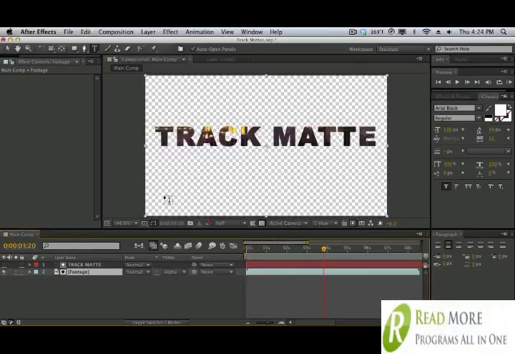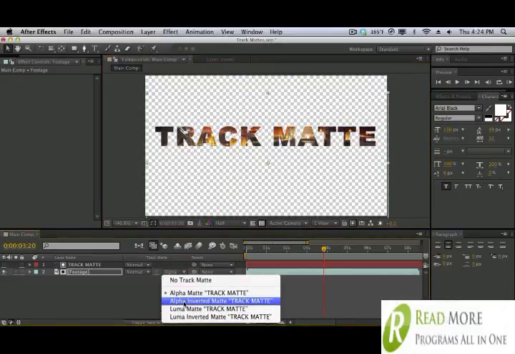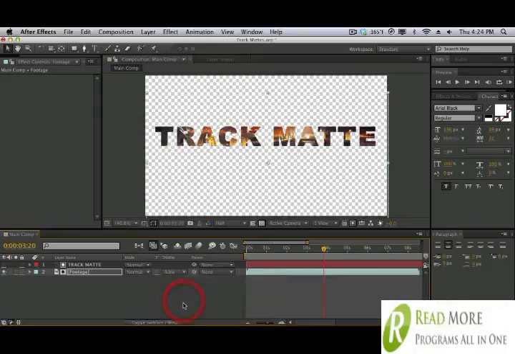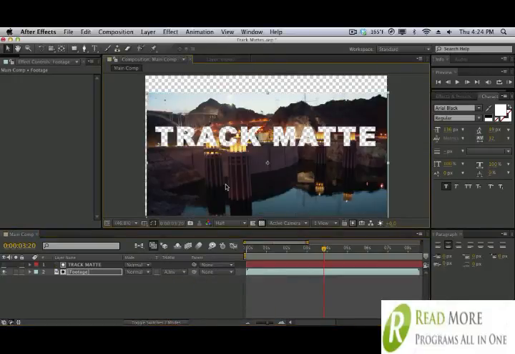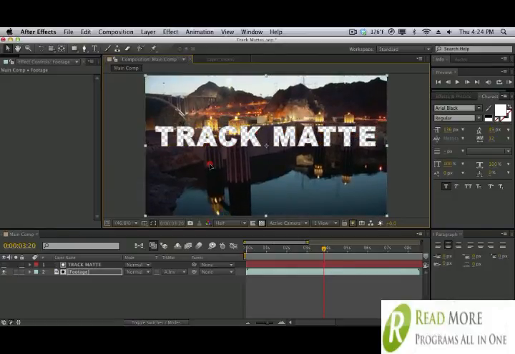This is very similar to how you do it in Photoshop. And we can move around our footage, and you can see it kind of just keeps the text in place here, and we can move around the texture. That's pretty interesting. So what happens if we go to alpha inverted? Well, it's going to do the exact opposite. It's going to use the non-transparent pixels as a cutout and use the transparency as the kind of filler here.